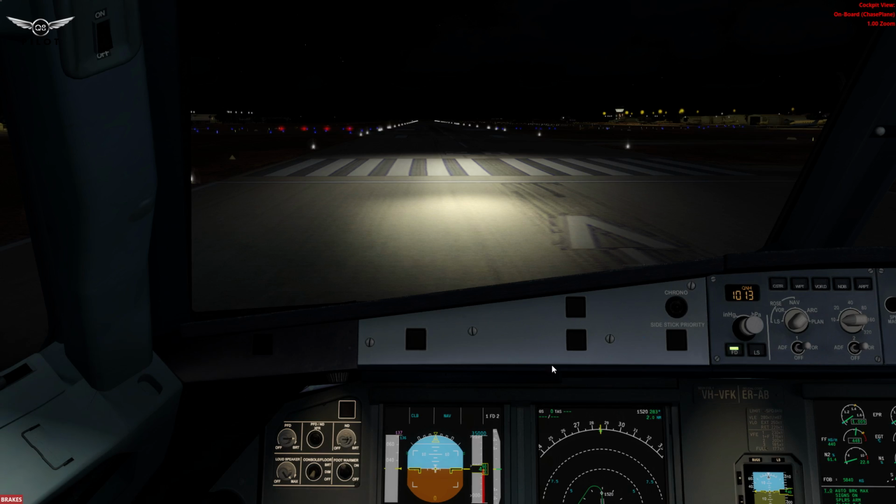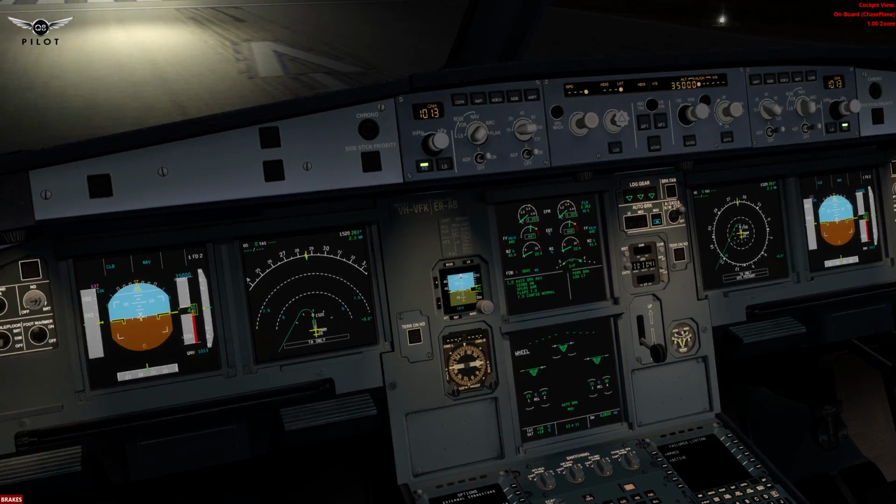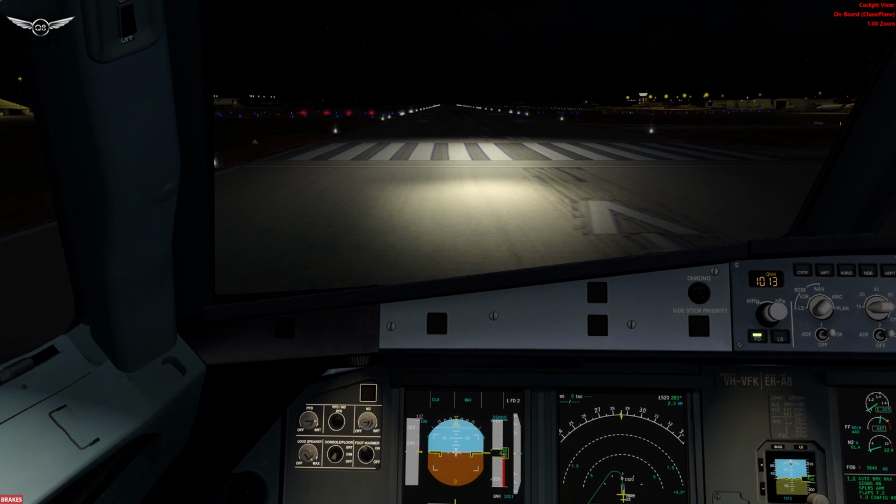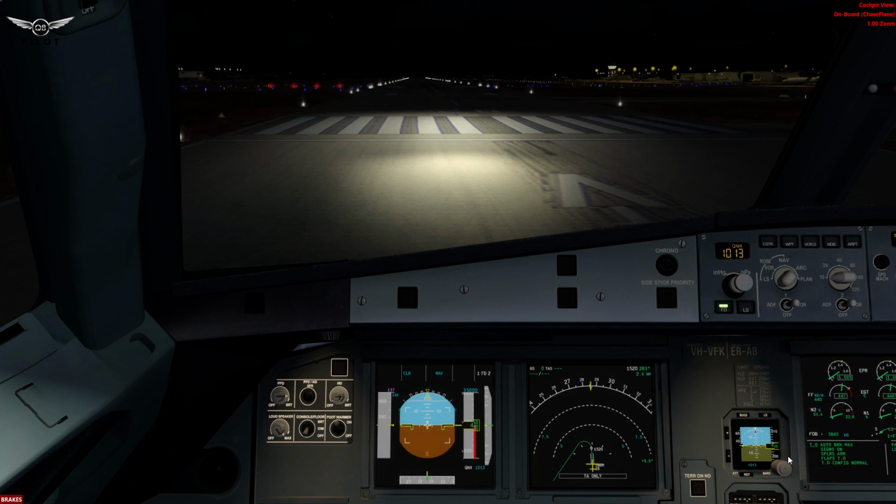Alright folks, let's go ahead and take off. And everything looks okay as far as I'm concerned. Flaps 1, everything's okay, and that warning sign is now gone, so it could have been just an informative message. Okay, parking brake released.